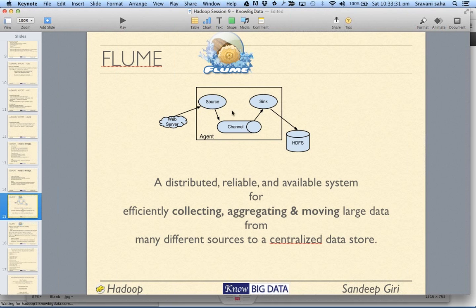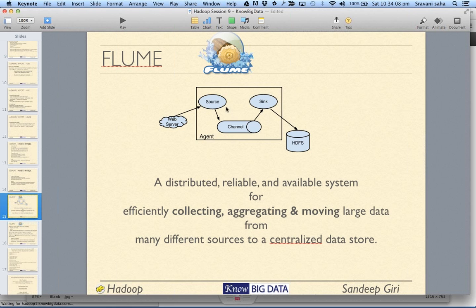Source generates the data, sink absorbs the data, and channel holds the data between source and sink. Whenever you create an agent, you first define your source, how it generates the data, then the sink, how the data gets written, and then a channel which holds the data in between, whether in memory or on disk.